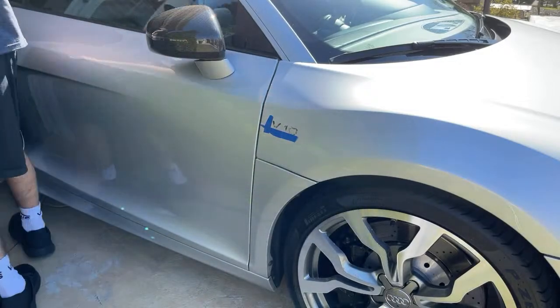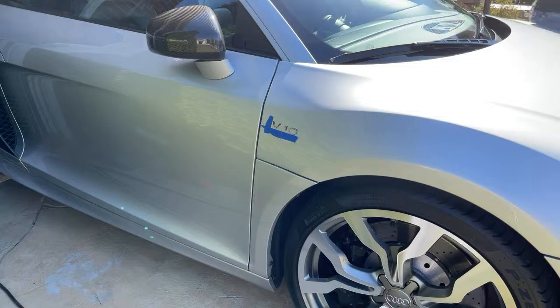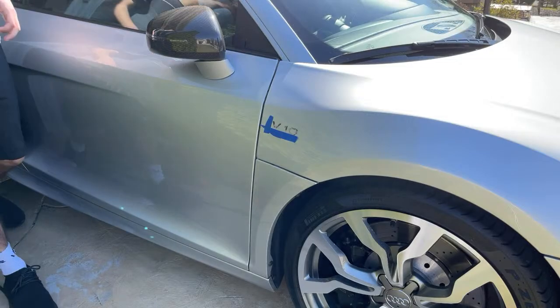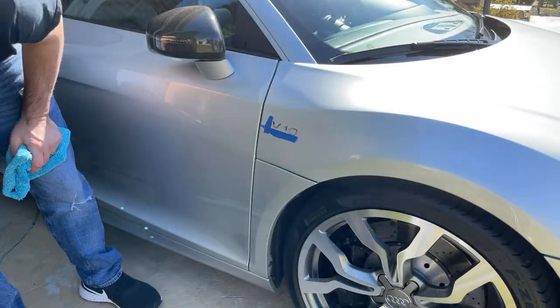What do they think? Should we wrap the car? No, I'm not putting the... I'm leaving the Audi hood emblem on the front off. I think it looks better.